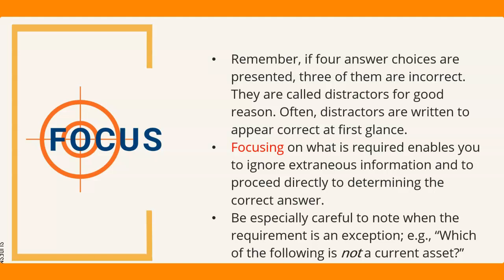Be especially careful to note the requirements such as where it says select all that apply, or which of the following is not a current, whatever it might be, not a current, it's not included. So when you have that not, remember that 3 of them are actually correct and you're choosing one that is incorrect. So your thinking has to switch a little bit, right? You're choosing the correct one. So yes, correct. Okay, this one is incorrect, therefore it is not.